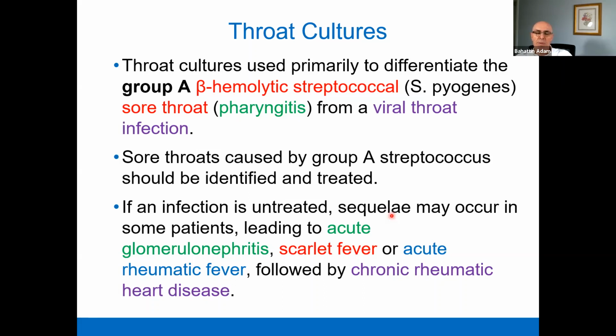Therefore, it is important to differentiate such bacterial infection from viral throat infections.